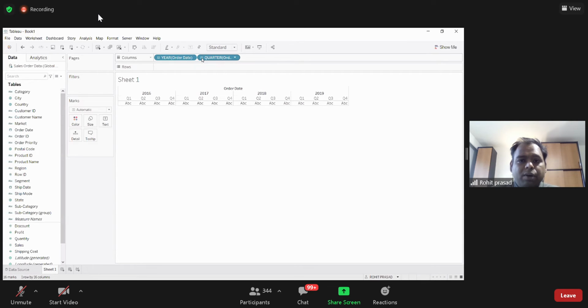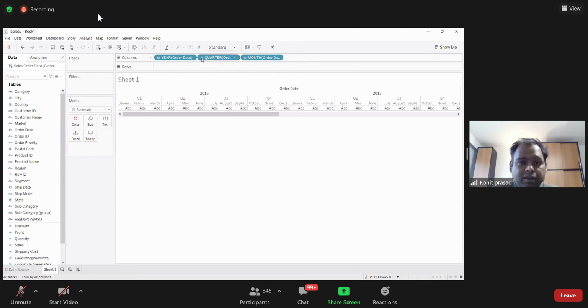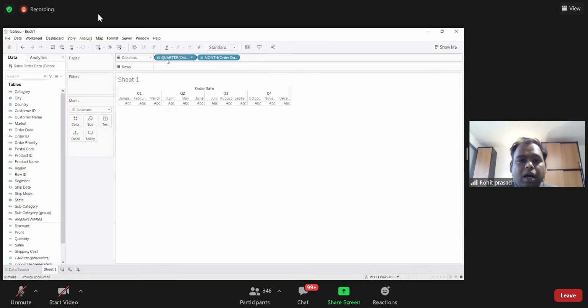I click further and it gives me month. I think till month it would be okay to show the sales seasonality. So I remove years from the columns, I remove quarters from the columns, and those are the months over here.